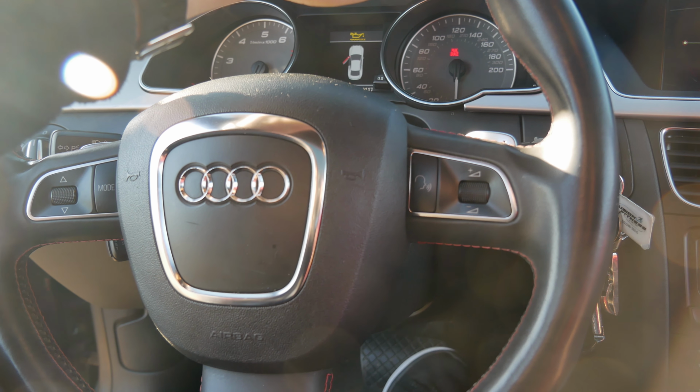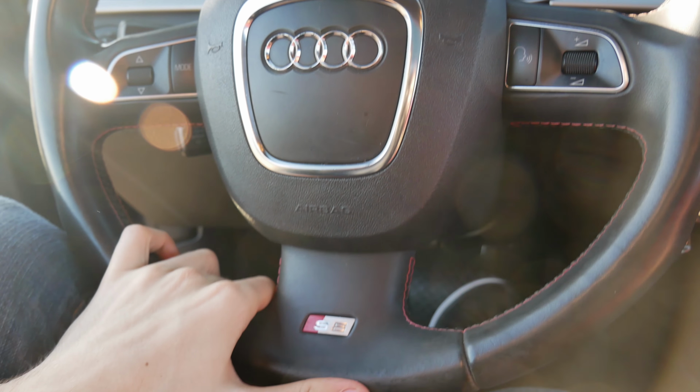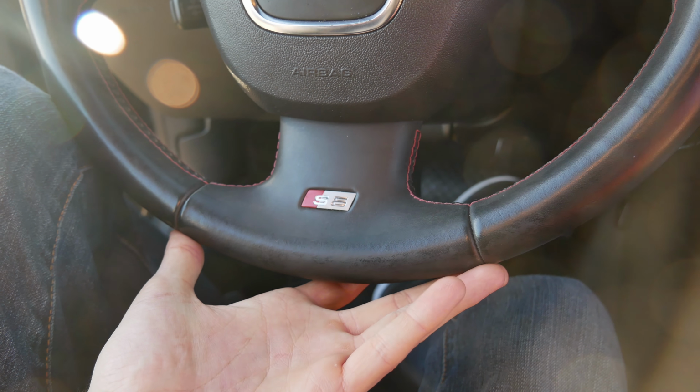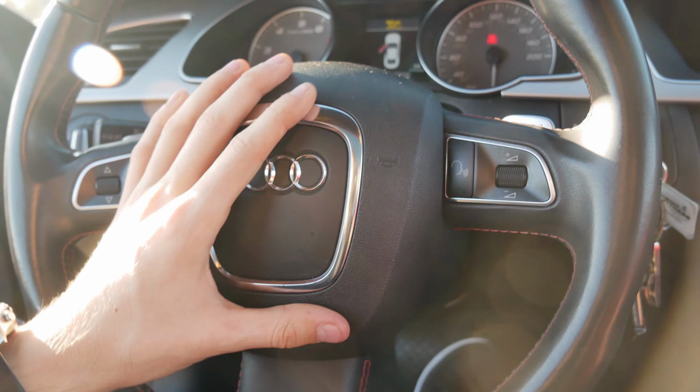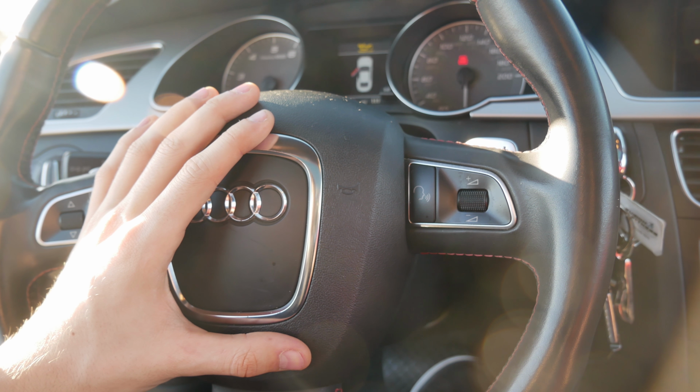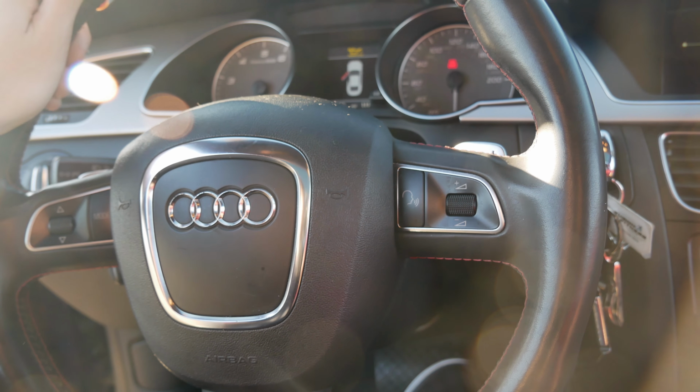I do wish this car had the flat bottom steering wheel like the 2013 S5s do. That's one thing that I would like to replace. The problem is these steering wheels cost like $1,000. And when seen in the context of the entire price of this car, I'm not a fan of paying 1/20th of this car's price just for a steering wheel.